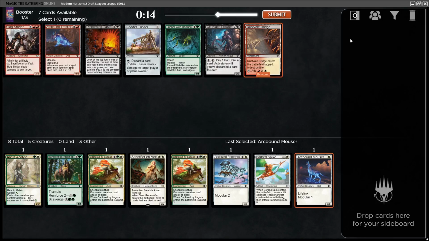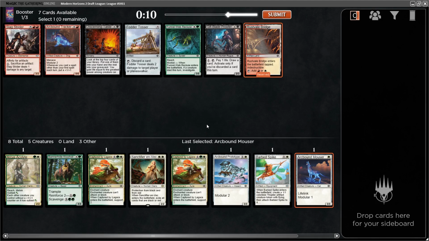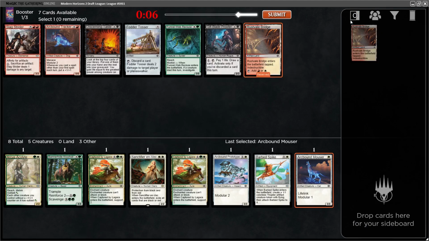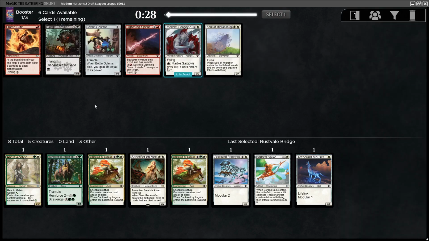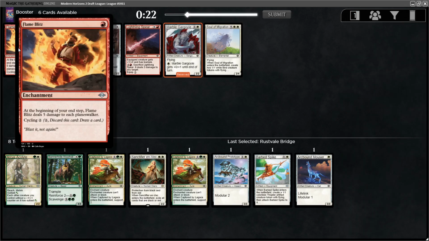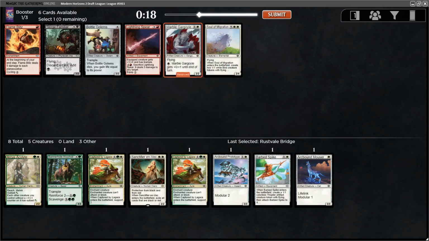Basically, in a format like this, or really a lot of formats, you're just playing the most powerful cards you have access to that are on theme. So a 5-mana 3/5 isn't really on theme. Whereas I could see myself wanting that land if I do have some cards that have affinity or something like that. This card is not particularly good. Marble Gargoyle is sometimes playable. It is an artifact creature, which is relevant for these modular cards, so I'll keep that in mind.